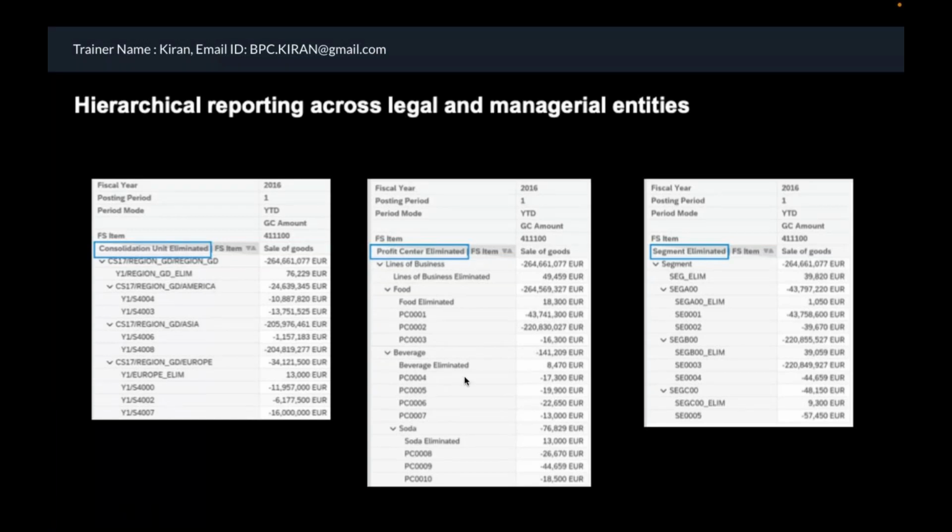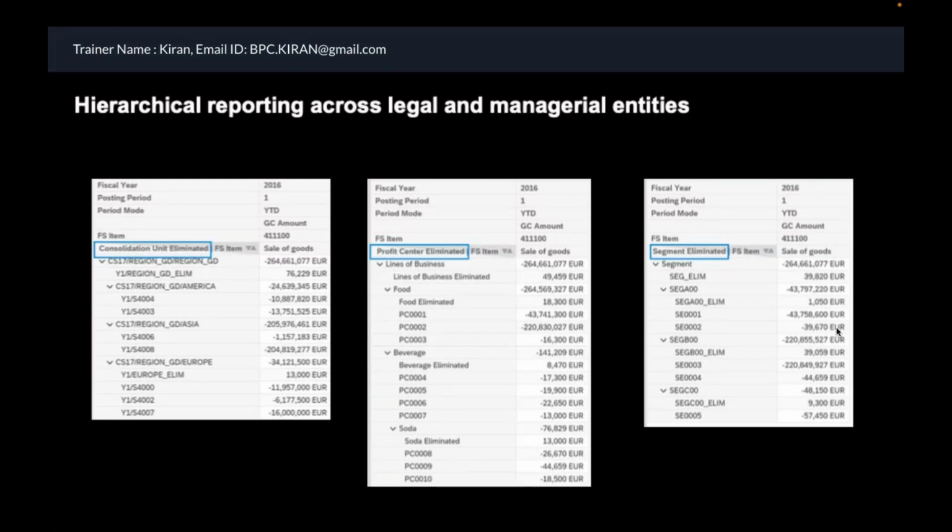Based on the profit center, based on the product line, I have a hierarchy. Based on the segment, I have a hierarchy. Yesterday I was saying first common parent elimination, which is now called managerial consolidation. So we can create different hierarchies.